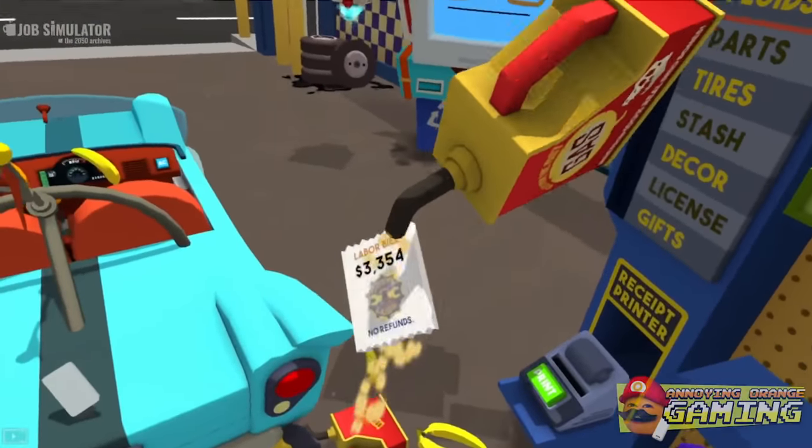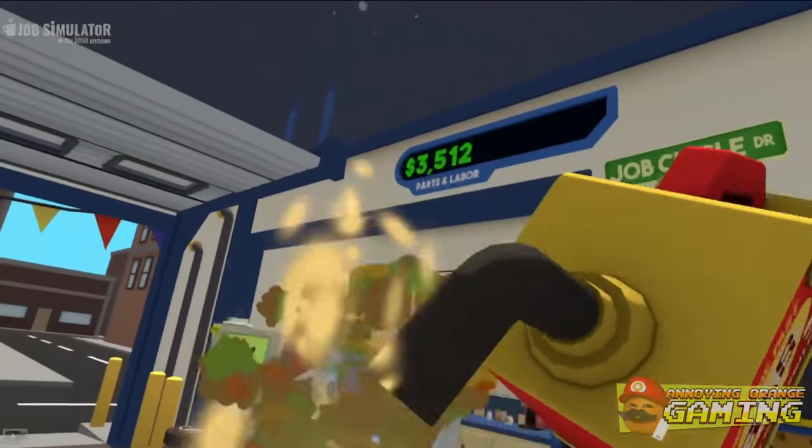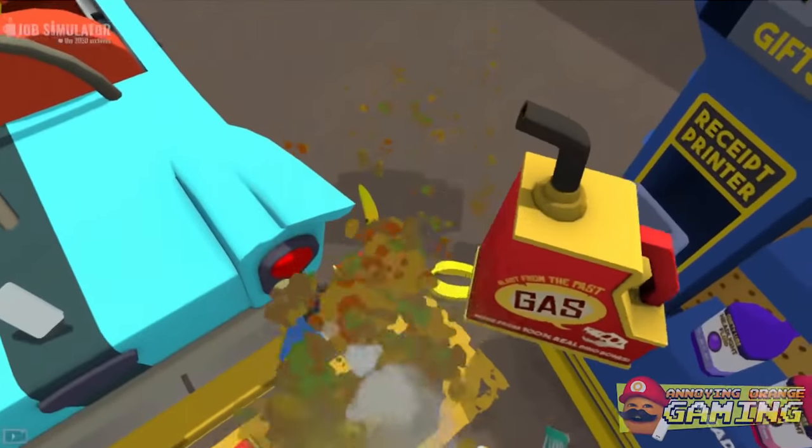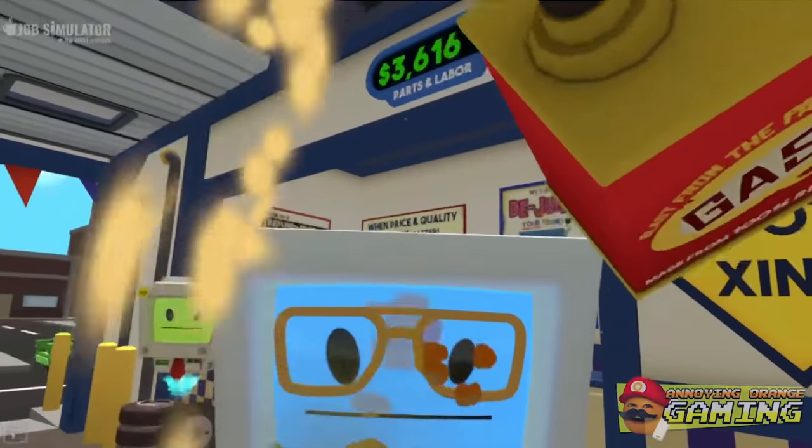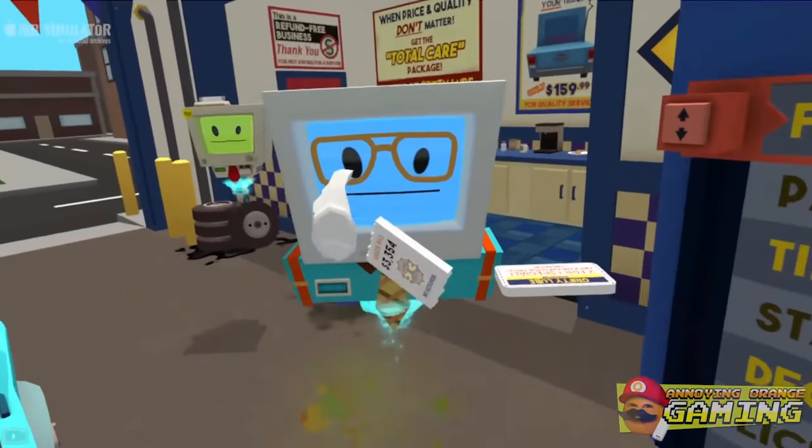Perfection! Okay, it's always important to put a little bit of gas on the receipt. There you go, gas. Oh, whoops, excuse me. I'm sorry. I didn't mean to puke in your face. Come back again.